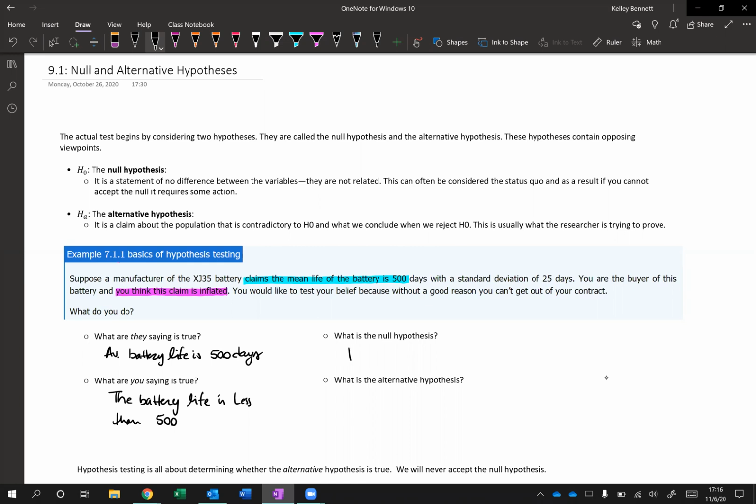So we're going to write H naught for our null hypothesis. And what they were saying was that the true average mu, or the true mean, was 500 days. And what we're saying is, no, I don't believe you. Actually, the true average is less than 500 days. So you're not making a claim. You're not saying like, well, actually, the average is 400 days. No. You're just pointing at them and saying, liar, liar, pants on fire. Like, so they're telling you it's 500 and you're just like, no, you're a liar. And you're not even giving them an extra number.